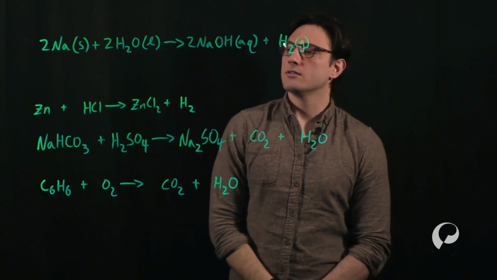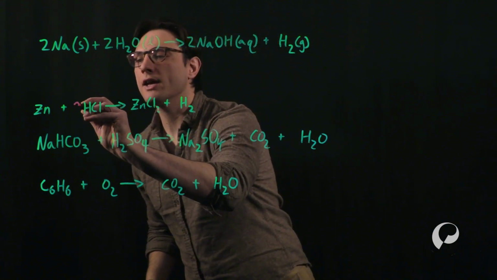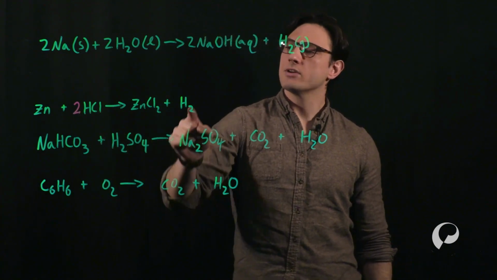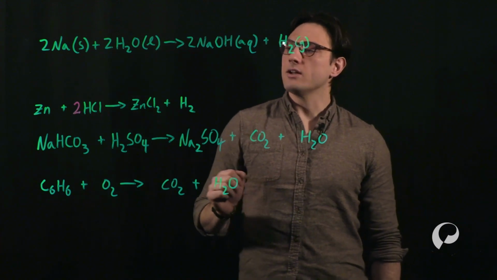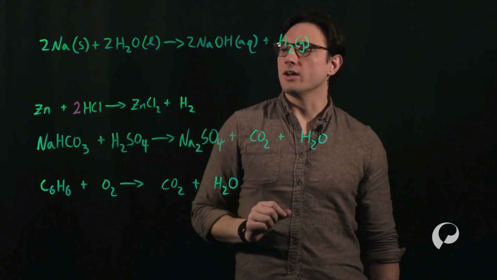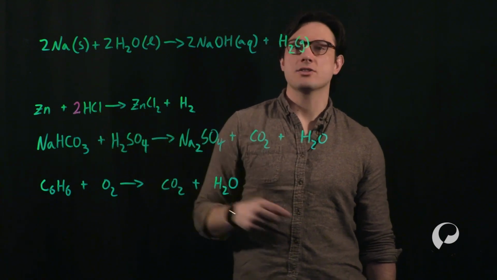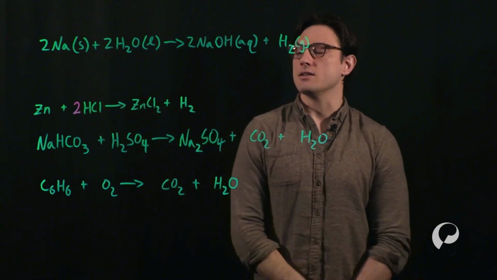So here, if we put a 2 right here in front of HCl, then we have 2 hydrogens on the left, which balances the hydrogens on the right, which is also 2. Then notice that we have 2 Cl on the left, and then we have 2 Cl on the right. So we just so happened to also balance the chlorine on the left and the right.